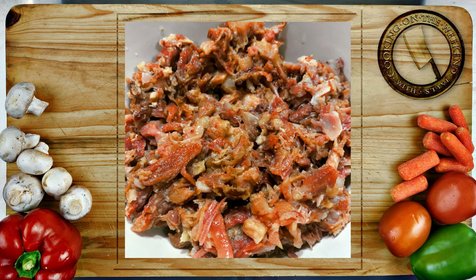I can make a whole entire batch of soup with just the few ounces I collected here and not even touch the other concentrate that I'm working on. Also, if I wanted to, I could throw it into a saucepan, allow the fat to crisp up the meat, maybe use it for a roux, for a cheese sauce, for a pasta dish. I don't know. There's a ton of things I could do with this. So that was definitely a great little surprise. I did save this separate from everything else, and I'm looking forward to using that in a future meal.